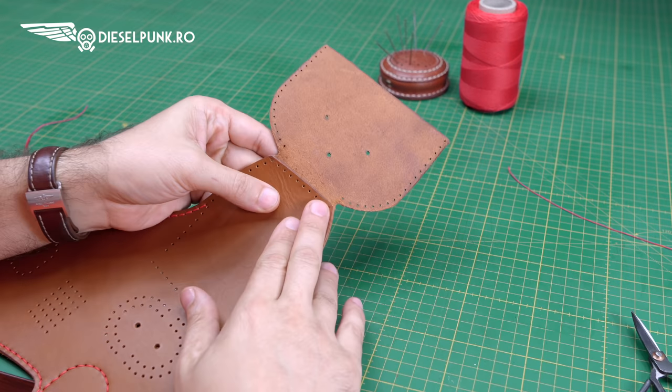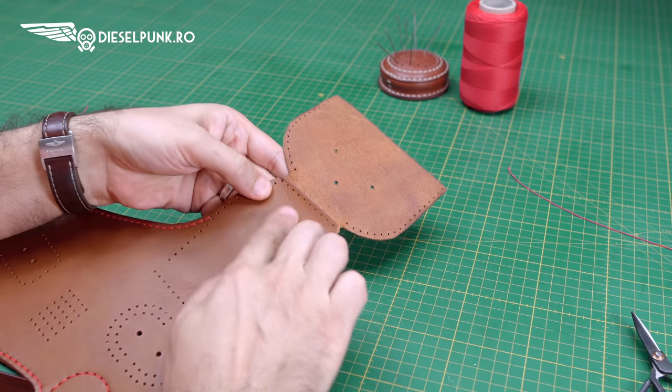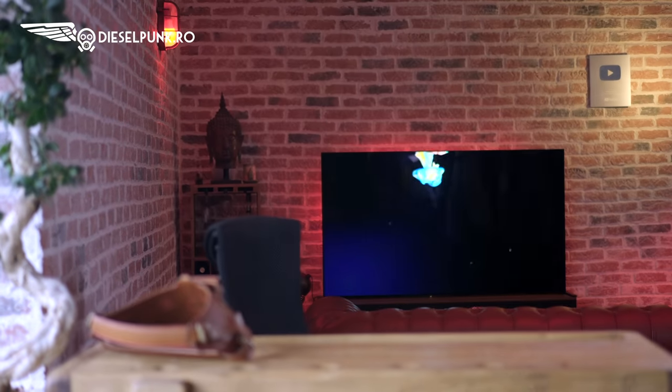This is the first stitching done. Next, do this line here just the same. I'll go grab a coffee and see you when you're done.